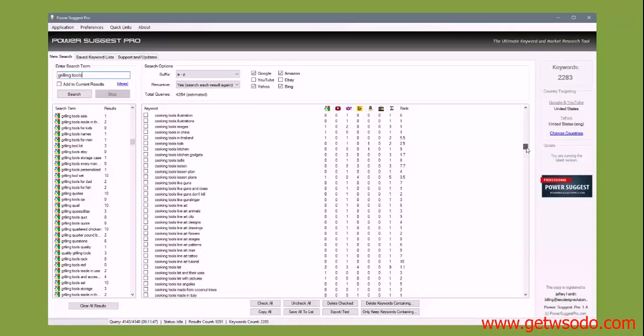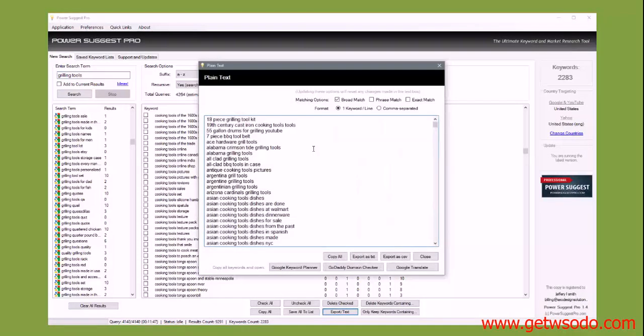And so the best way to sift and sort this information, once again, is to go down to the export text area so you can start to look around inside of the plain text. Now, broad match by definition means that any time any part of the keyword shows up in a search phrase, it's going to show that data in this tool. If you use phrase match, then it will also include traffic for the main phrase as well as other phrases that are related to the main keyword. And if you use exact match, then it's really going to remove all the aggregates involved and stick closer to the main subject matter.